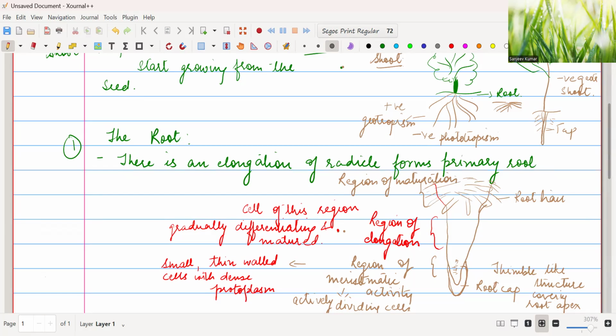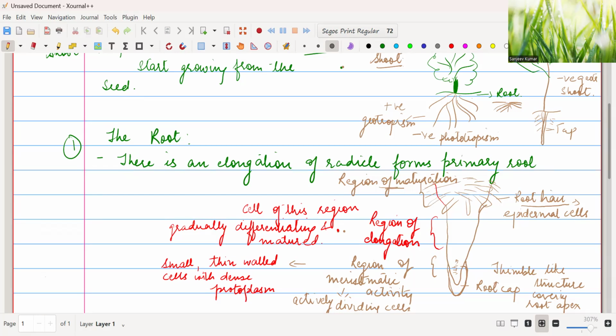Now, what exactly are these doing? These are some of the epidermal cells of the region from the root hairs, meaning these arise from the epidermal cells. And we all know that it's the root hairs which enter the spaces between the soil particles and help in the absorption of water and minerals. So, this is exactly the structure of the regions of the root.